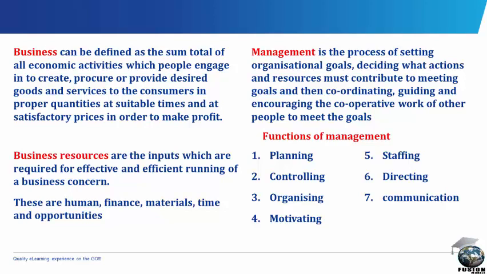Objectives of business include: to derive maximum profit, to provide job opportunities for the people, to provide goods and services that will meet the needs of the consumers, to help solve some of the country's social problems, for example, environmental pollution, to protect the interest of workers, to provide quality and cheap goods to the consumers.